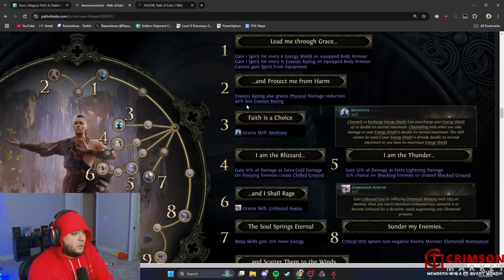You lose 40% of your evasion rating. Oh, okay. I mean, that's all I needed to hear. You stack evasion rating to the moon, and then you go pick this up. It's just that simple. Like, this defensive layer is, if you're going to go this Ascendancy, I think it's impossible to not pick this, because physical damage reduction is like goated in Path of Exile, at least Path of Exile 1. This is like the greatest thing ever.